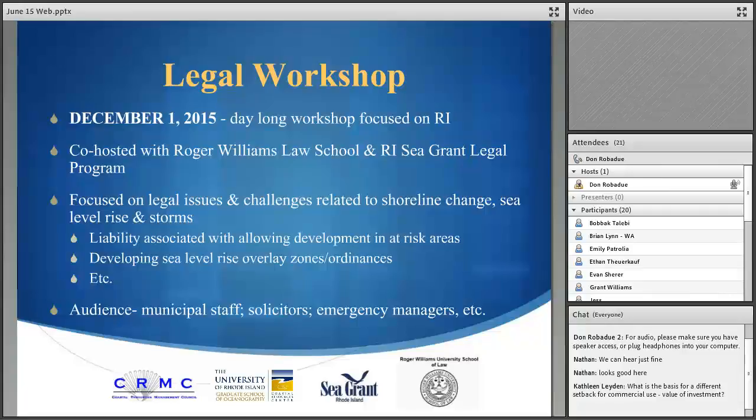For instance, if a municipality has an area that will be inundated because the road is essentially going to be taken out and the access lost to an enclave that only services 5 or 6 houses, but the cost associated with that is exorbitant to try to go back and fix. Can they transfer that burden through some sort of district that they put in place that allows those particular property owners to pay an assessment to undertake the civic improvements that would be necessary to keep the infrastructure in place for those? Those are the types of questions we're getting into.